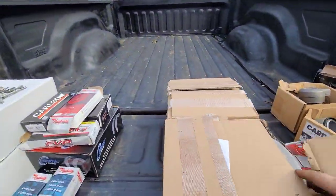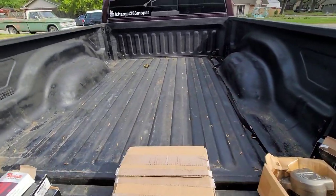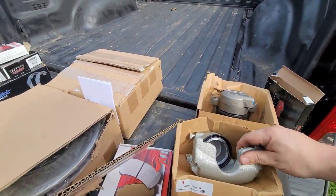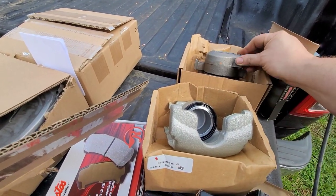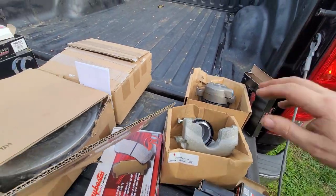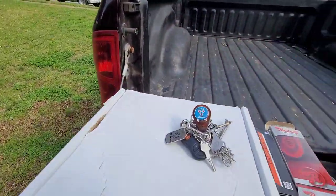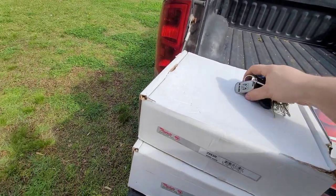Okay, here we have the rotors. Got both rotors, both calipers. Calipers came in from eBay because it was cheaper, and one of them's coated, one of them's not. It's not really gonna matter. I actually think both of them might be coated. I'm not sure. That one might not be. But I got the hoses, bearings, seals, hardware kits, pads, and for the rear, some WD-40 just in case I need it to help take the stuff off.